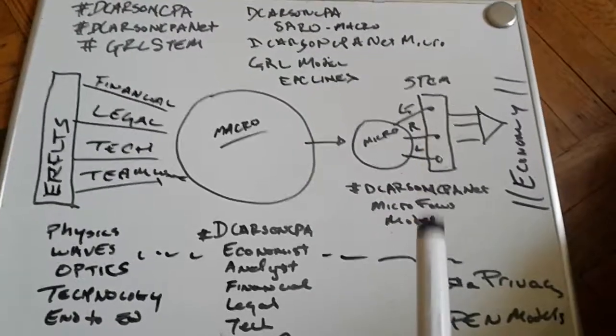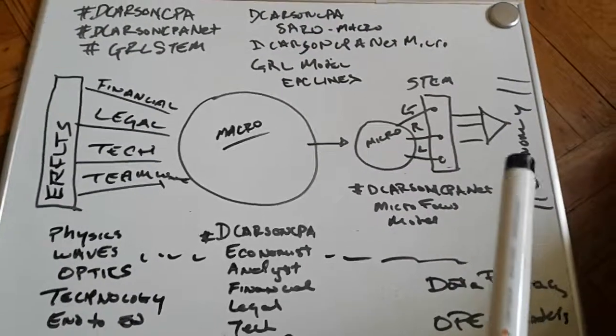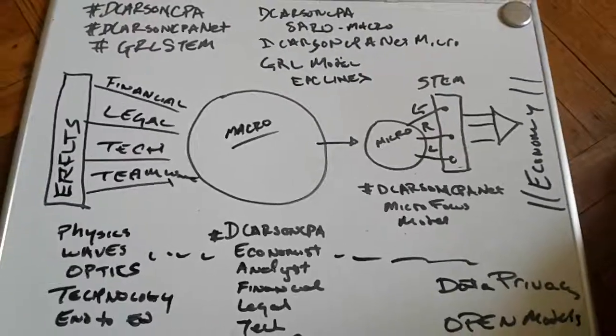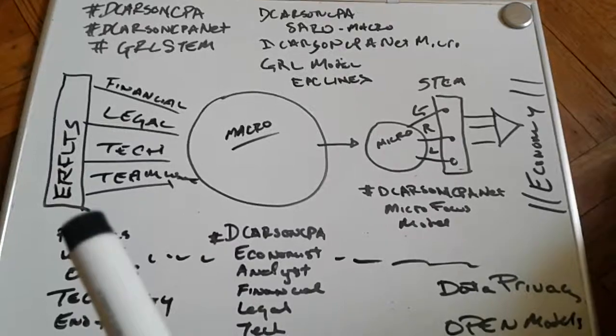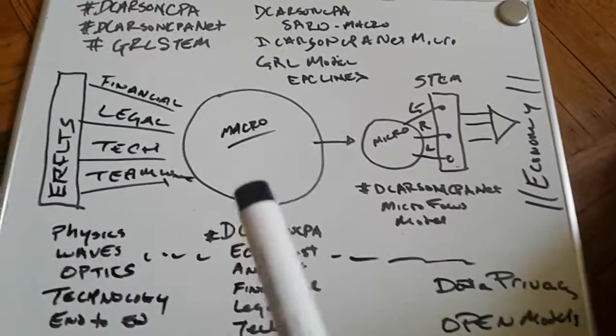And the opportunity to work with STEM of technology and analysis to its lines out to the economy, which are EPC lines. So there's a lot of repeating and cross-dependent lines within here. This is a quick frame in this current evolution of the model, thinking across airflights and how it feeds into financial, legal, tech, and teamwork goes into the macro model.